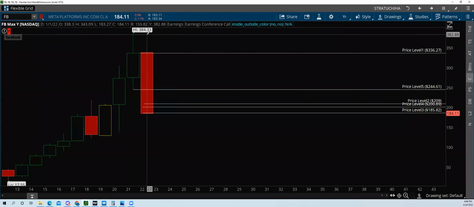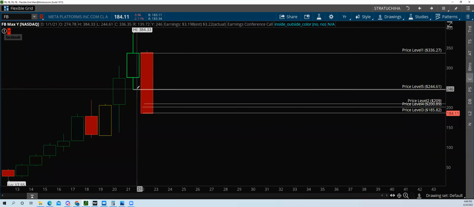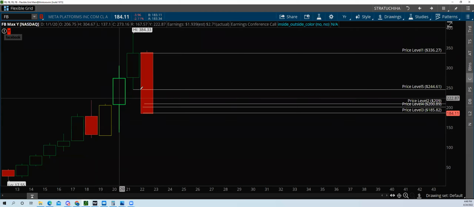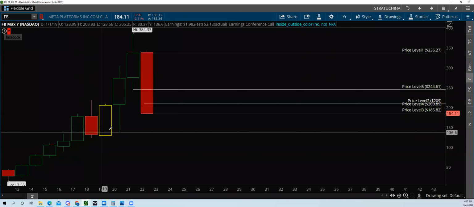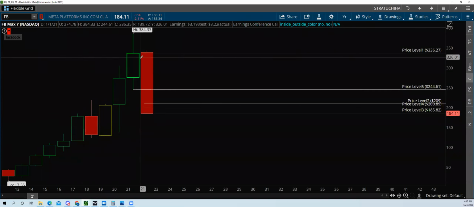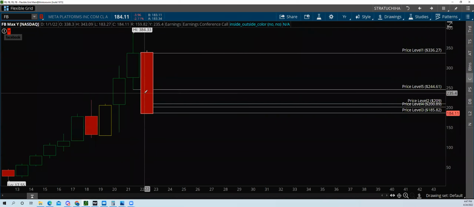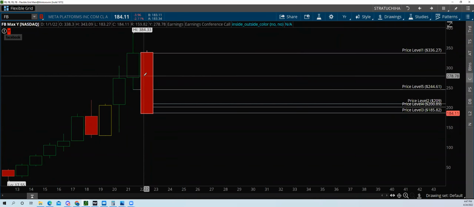But with Facebook, we're red on the year. What makes Facebook being red on the year significant is it's a two down. It's not a red two up. This one right here was a red two up that wasn't enforced. It almost looked like it was going to go three. But it's better when you have a red year and it's a 2-2 reversal on the year or some type of reversal on the year, but that yearly candle is a two down. And it's a two down enforced. This yearly candle on Facebook is enforced.